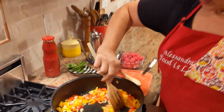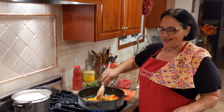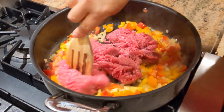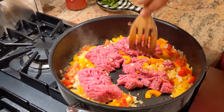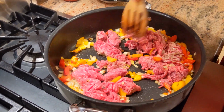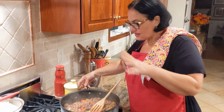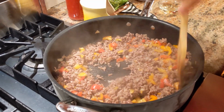Okay, now let's stir and cook them down a little bit before you add your meat. Meat is going in. And now what you want to do with a flat wooden spoon, kind of break down the meat so it's not in large chunks. Just half a teaspoon of salt, because don't forget the mozzarella is going to be salty, and the rice with the salt. You don't want to overpower your food with salt.